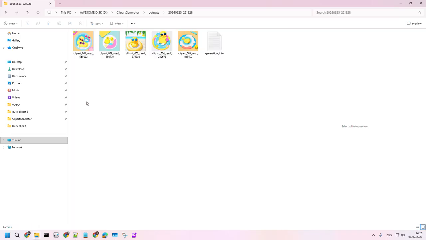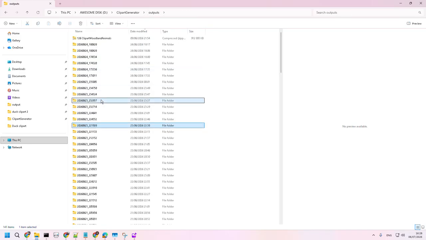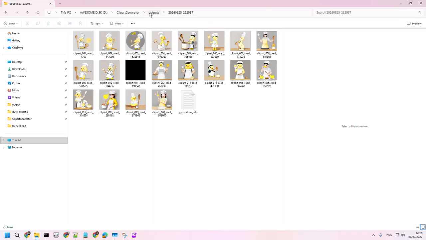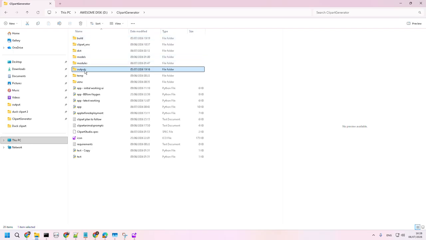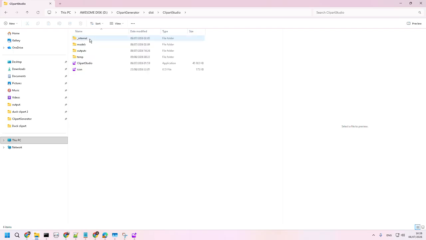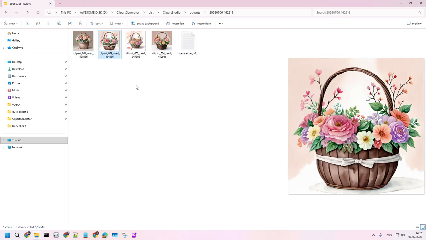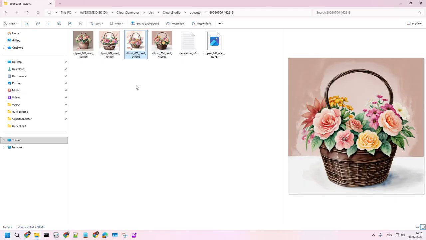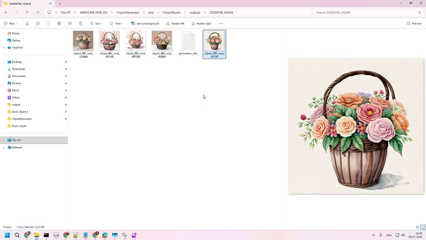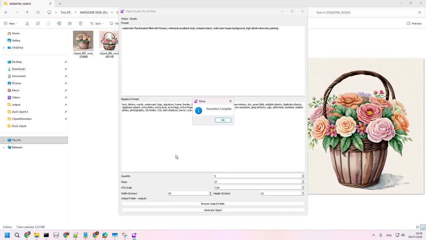Yeah, we go back to our generated ones, and then we check how they are looking, this one in here, and you can see it generated 4 and still one remaining, and all are the same size, of course. This one is good, and of course you can generate as many as you want, and then you can come back to the application, generation completed, and that's it.